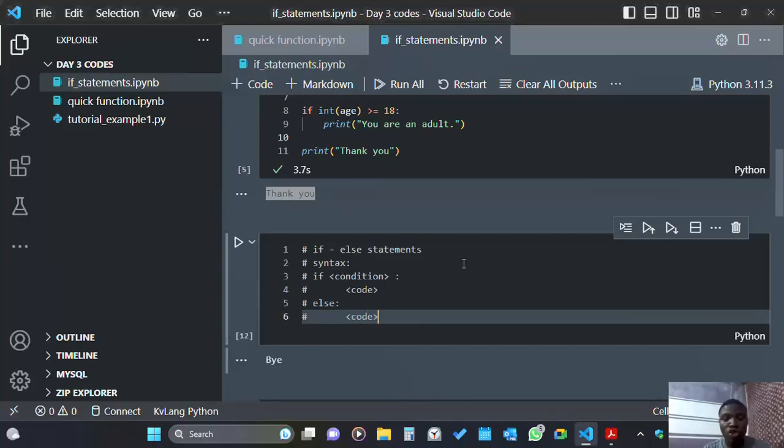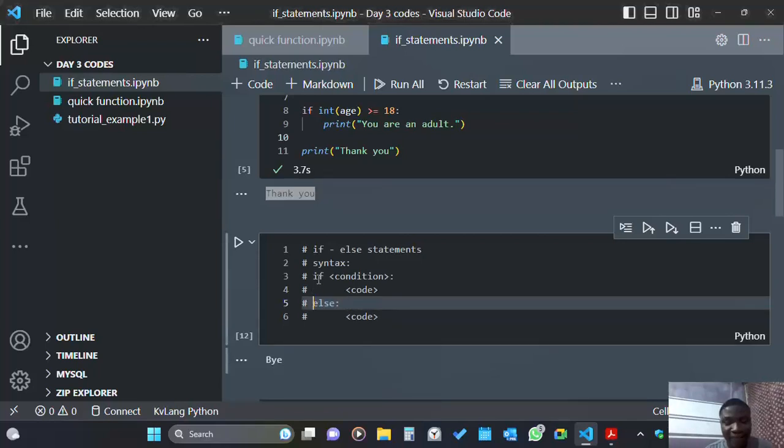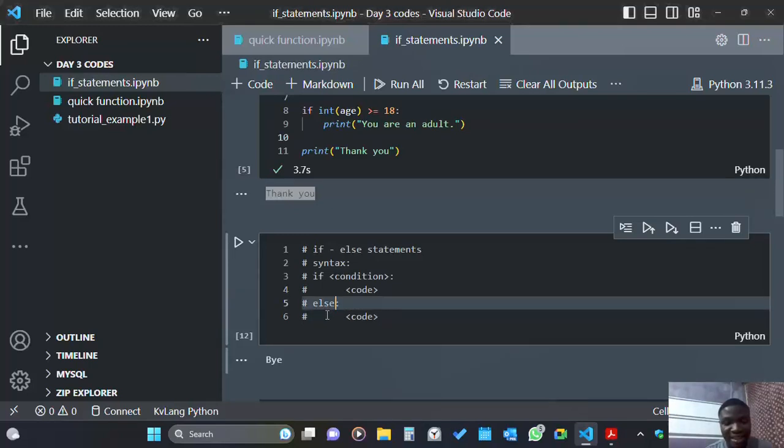Okay, so the conditions are similar, except that this time around we are adding an else part. The else is in line with the if, but the code that falls under the if section is indented, and the code that falls under the else section is indented. Remember, the else section doesn't need a condition.